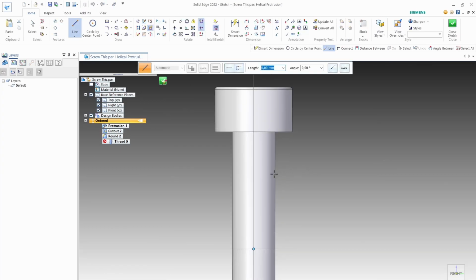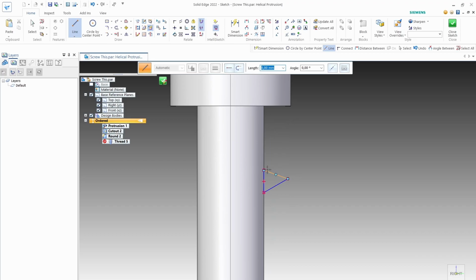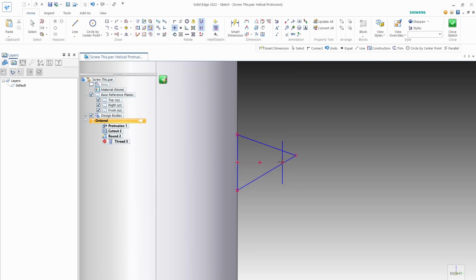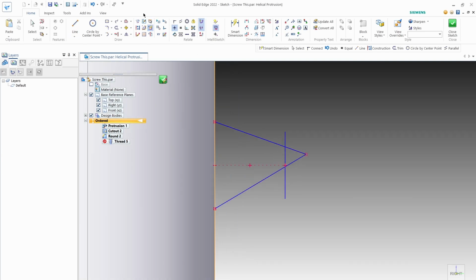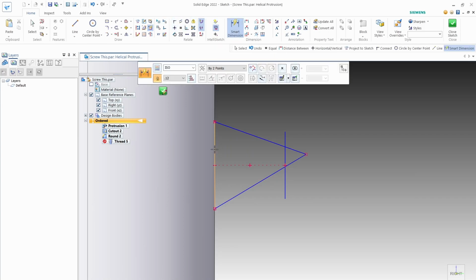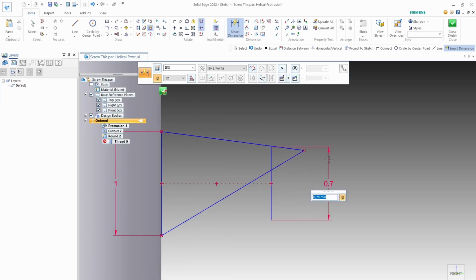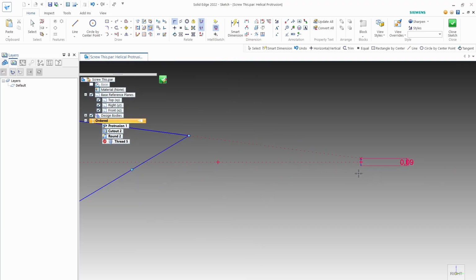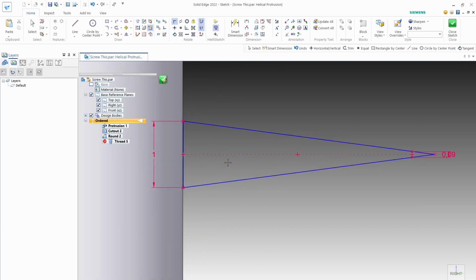So now we want to design a sketch, a form of our thread, which looks something like this, right? Then we cut that as well. I want to make it as realistic as possible. Let's have them like that. And then let's give these dimensions. Let this be 1 millimeter, and let this be 0.09 millimeter. And then let's connect this point to that, and this point to this.